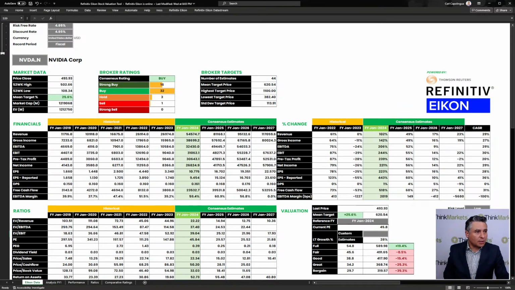Now, the reason why I've got this bit open up the top here is because I wanted to do what we like to do each week. Now, that 4.65 is the risk-free rate, and everybody has a different one, and some of you will argue, no, Carl, that's not how you do it, you should do it differently. Hey, I just worked out the actual fair value of the company, which is the market price. So I'm saying my spreadsheet's pretty darn good, but you don't have to like my spreadsheet.